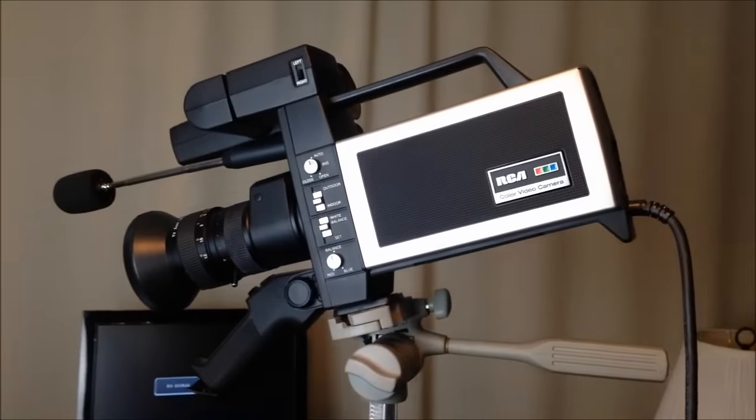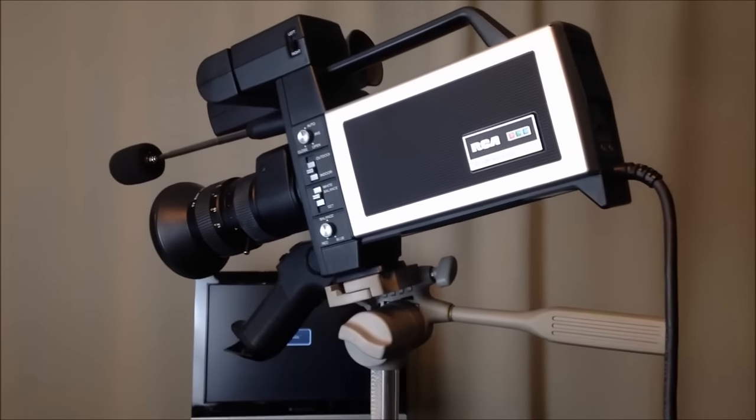You are now looking at me through the Muntz recorder, and the camera I'm using is of the same era. This is a RCA color video camera, CC010, which uses a picture tube or a valve to collect the picture. And I'm actually recording it onto the Cloner Alliance. I'm capturing it digitally, and I'll show you what it looks like if we play it back on analog.